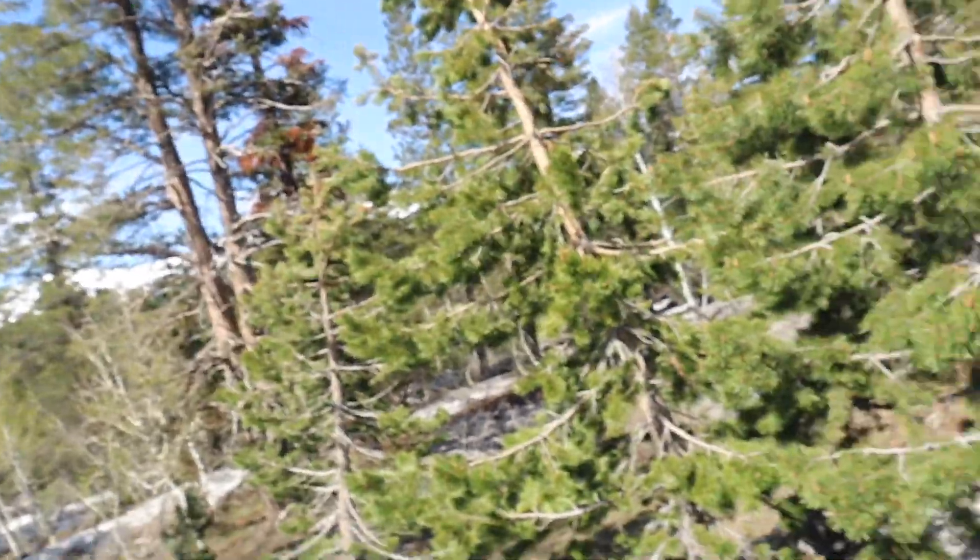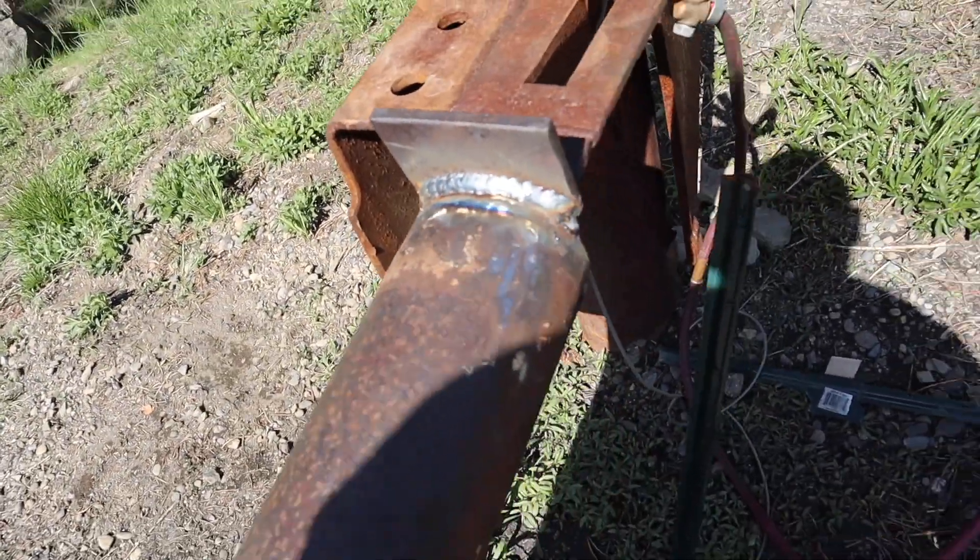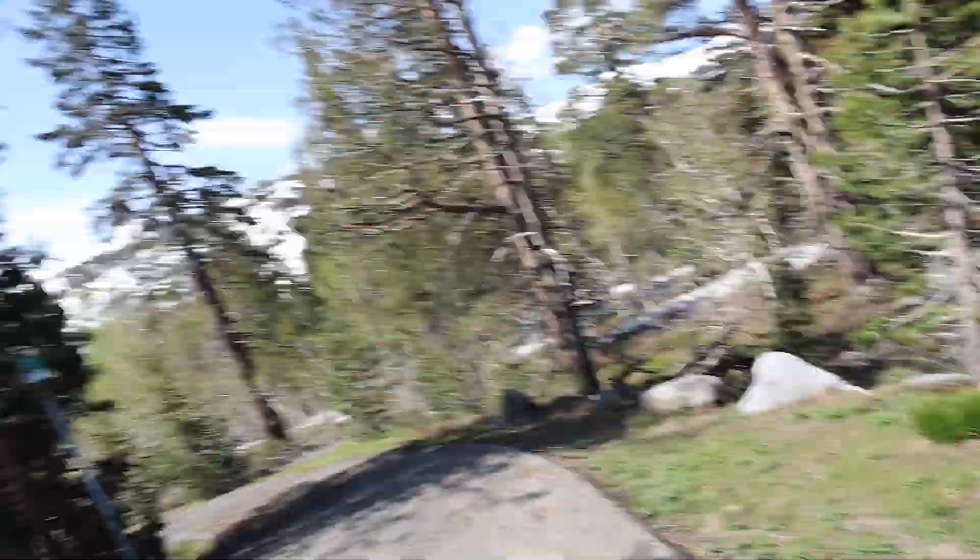All right ladies and gentlemen, and that is how we fix a gate repair an hour away from civilization at elevation. I would say there is no difference between welding at sea level, 4,000 feet — which is where I mostly weld — 6,000 and 8,000. As you can see here, let me spin this around for you — welded it back on, just fine, no issues. Elevation doesn't affect these things.